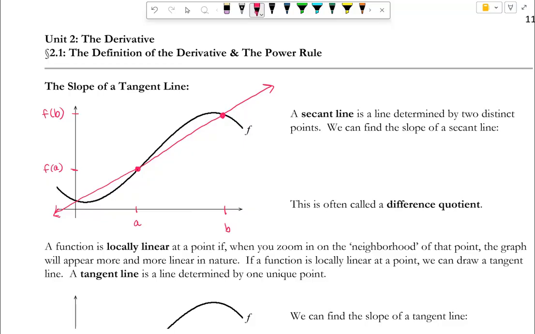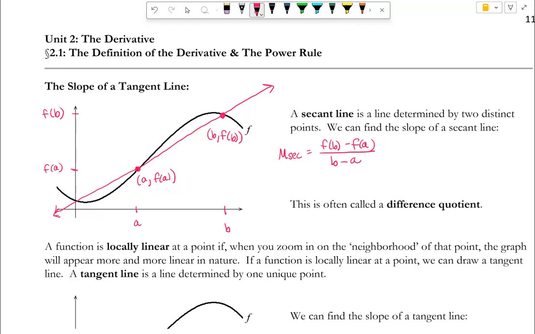And if we wanted to determine the slope of a secant line, well, that's just the slope of a line. So if I'm finding the slope of my secant line, in algebra 1, we might have said y2 minus y1 over x2 minus x1. But in function notation, I would think of this ordered pair as being my ordered pair a comma f of a. And this ordered pair for our second point is b comma f of b. And so when we determine the slope, it's just f of b minus f of a over b minus a.